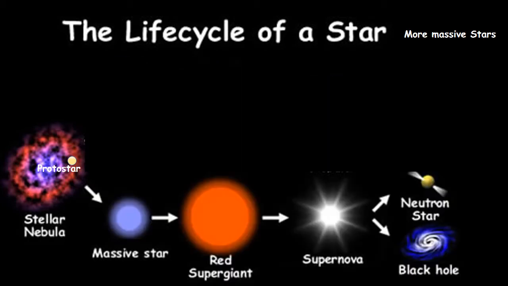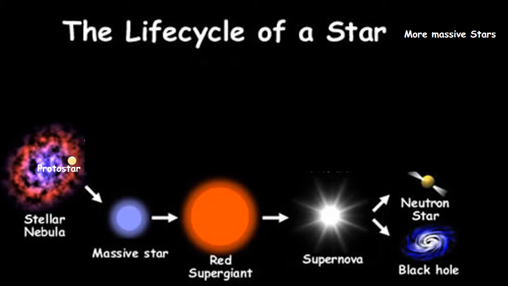Let's look at more massive stars then. The start's the same, nebula and protostar, but this time some stars end up forming out of much more material, so they formed out of much more hydrogen. That will mean that they're bigger, but it can also mean that they can burn hotter and burn for a shorter period of time. So the lifespan of the bigger stars tends to be a lot less. The very, really, really massive stars can have a very short lifetime. So it goes through the main sequence stage, but it's massive. And then it starts to run out of hydrogen and it'll turn into a red supergiant. So it cools and goes a lot bigger.